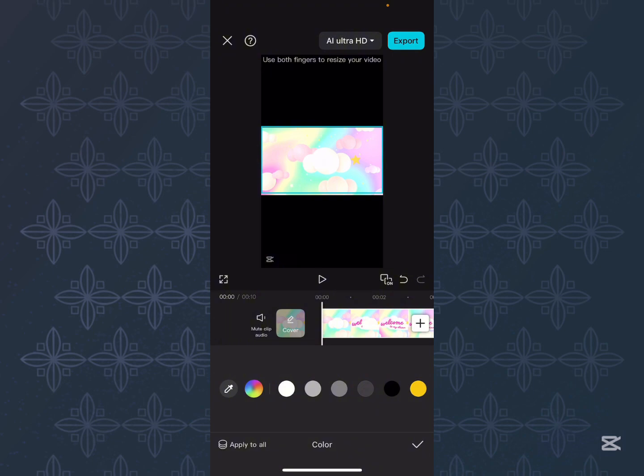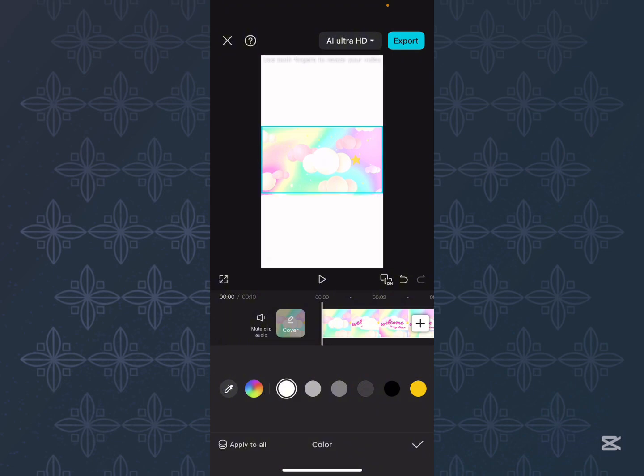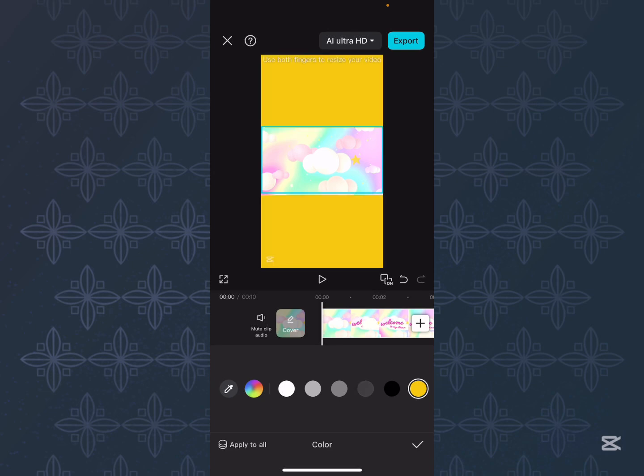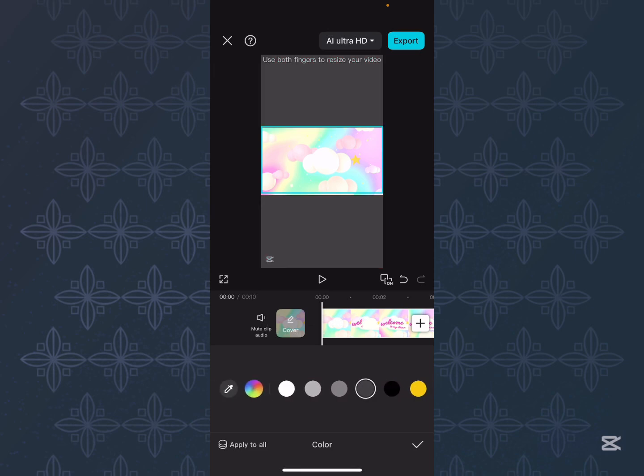You can select any of these. You can see white, you can see another color, another color, this gray color. Anyone that suits what you want to do. You can see yellow, and you can check for other colors, green, like that, and select the ones you need, depending on what works for you. All right, so that is how you can do that. So let's say we want to use this, you now highlight it, that is it.